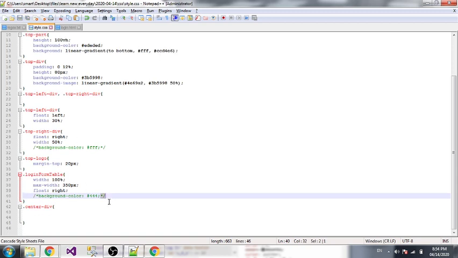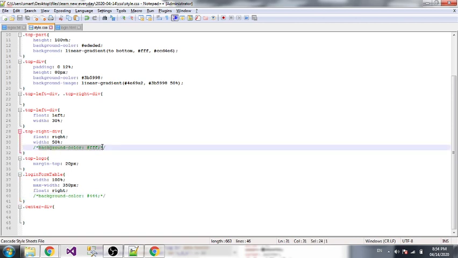Commenting means this code will not render, but it will still be in the file. You can uncomment it whenever you want. It will not work when it's commented, but it will work if you uncomment it.